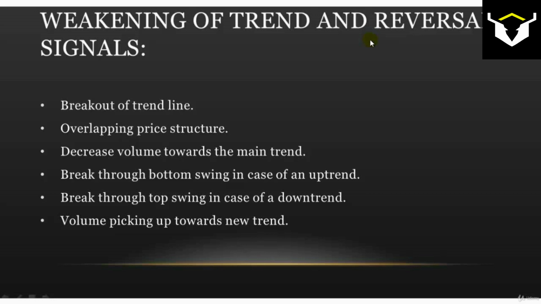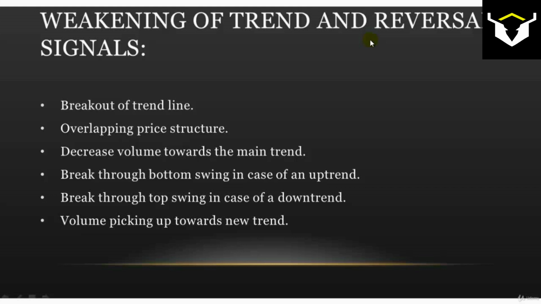First important point is breakout of the trend line. For the upside zigzag momentum, the trend line can be drawn from bottom to bottom. The first point is breakout of the trend line, which suggests a decrease in momentum. Second important point is the pattern starts to overlap, suggesting a weak upside momentum or the start of a sideways movement. Third point is decrease in volume towards the main trend. Volume starts decreasing towards the main trend.